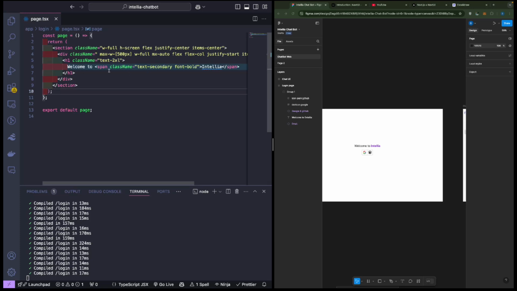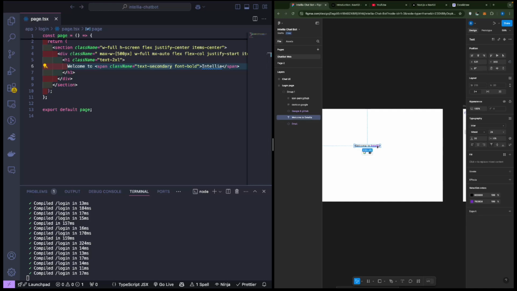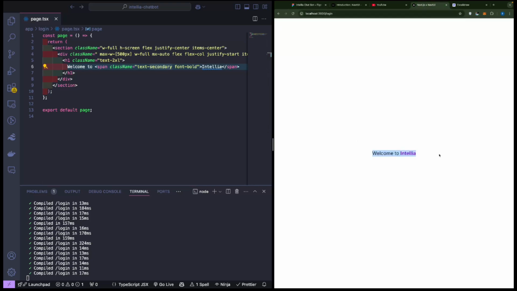And also we have text-secondary, which is the color of the interior part here, which is this color. This is the secondary color, the color from the Next UI. And font is bold with interior. So that's how it is done. And right now, if you check this one, you see the welcome to interior is already done.